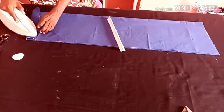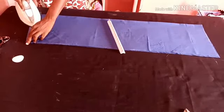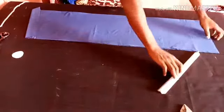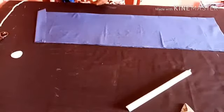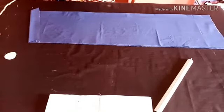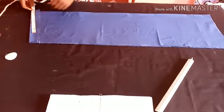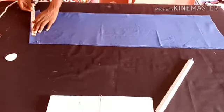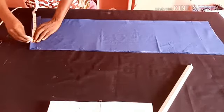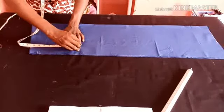So you iron straight — make sure it's on the line. I've done my ironing and as you can see the half inch is there. So I will not be dividing the box because I've already gotten the shape and measurement of the chest. Now the shoulder is 19 inches, so dividing 19 you're getting nine and a half inches.